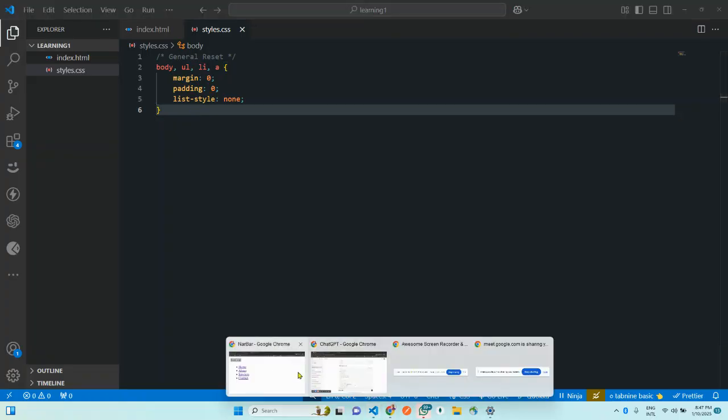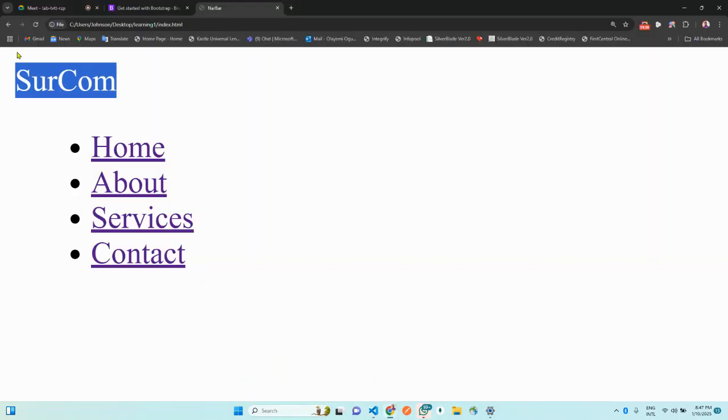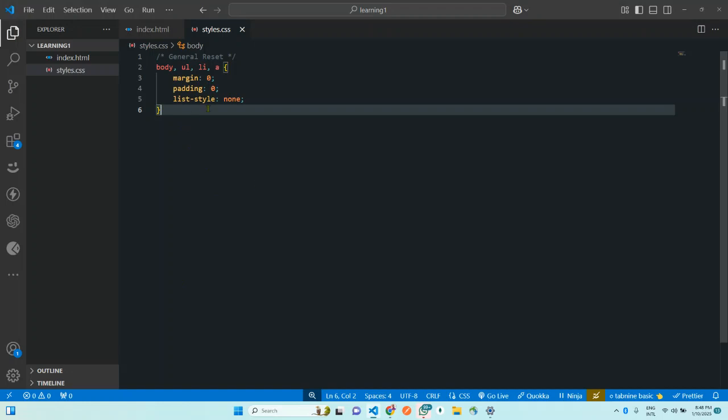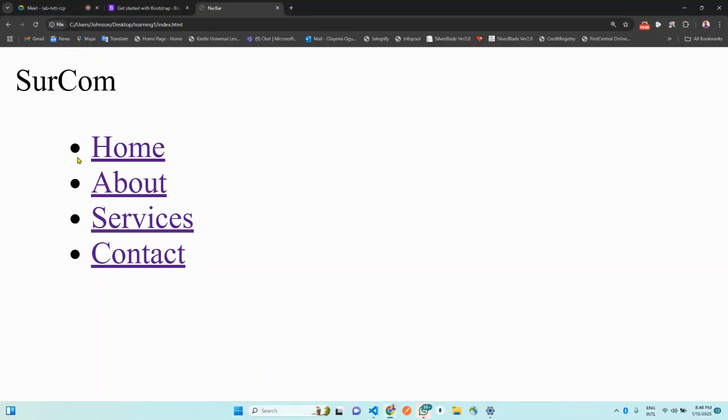So let me refresh and see what will happen. I refresh, but nothing happens, because I made this list style to be none. But the problem is that this dot is supposed to be removed. We are not supposed to see this dot here, but it's not working.